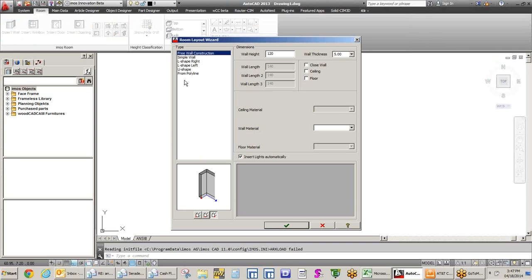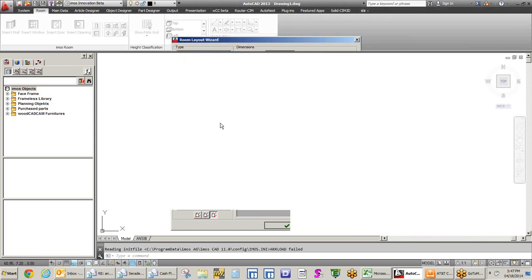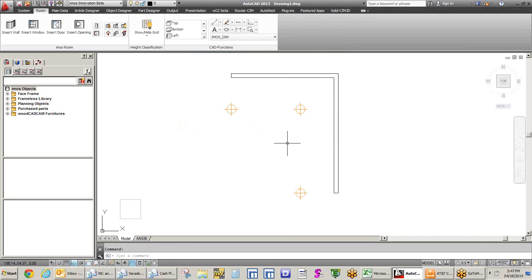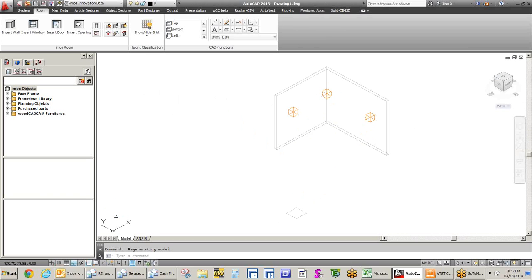We can do these from specific shapes, polylines, or free wall construction. In this case, I'll just type a distance of 120 inches for the first wall and 144 for the second. By hitting Enter, we now have the walls completed. We could continue working from this view or within any type of AutoCAD view.